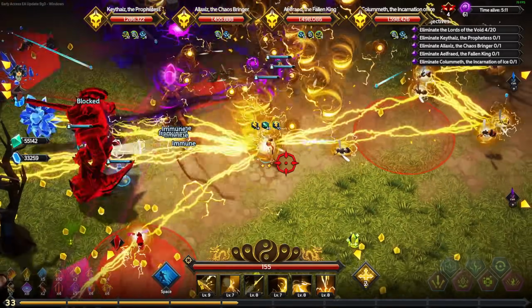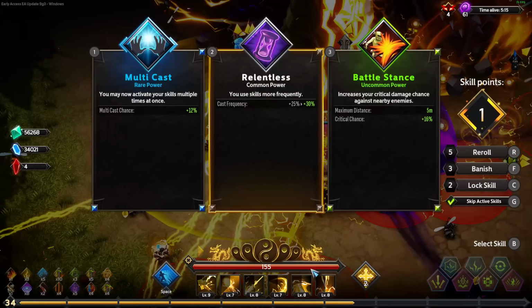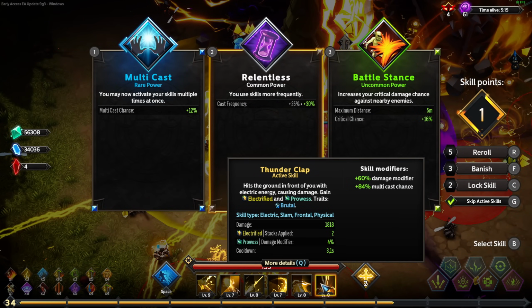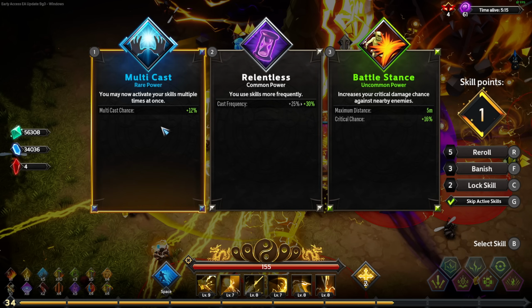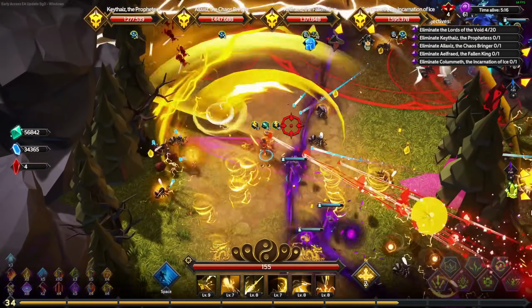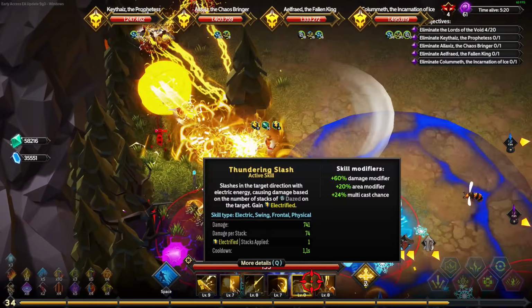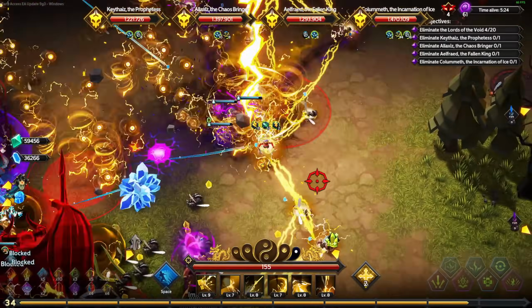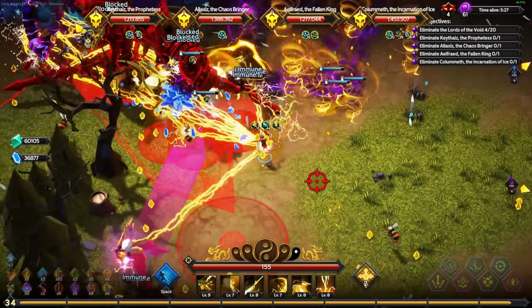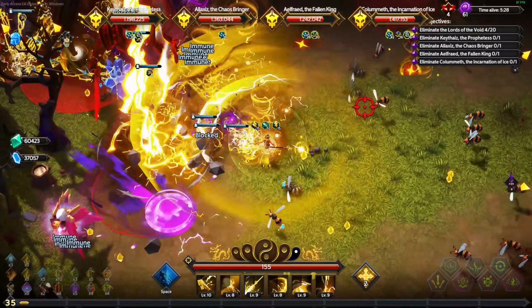What is this middle one? Oh, that's just bonus damage, correct? Yeah. What is that electrical one, though? Electrified, that's it. Whenever you cast a skill, consume 20 stacks of electrified to release multiple jolts. Oh my god. Multicast, nice. Okay, but that's cool. Especially because our electrical skills now trigger the Thunderclap on a legendary level, I think it was. So, yeah, that's quite good. That works well. Damage increase for all electrical skills.